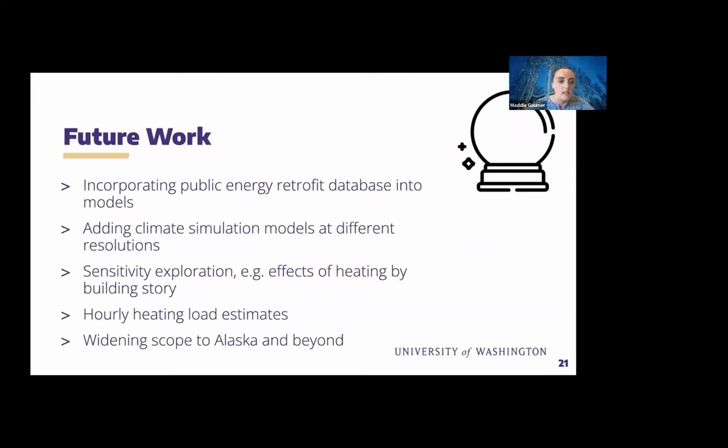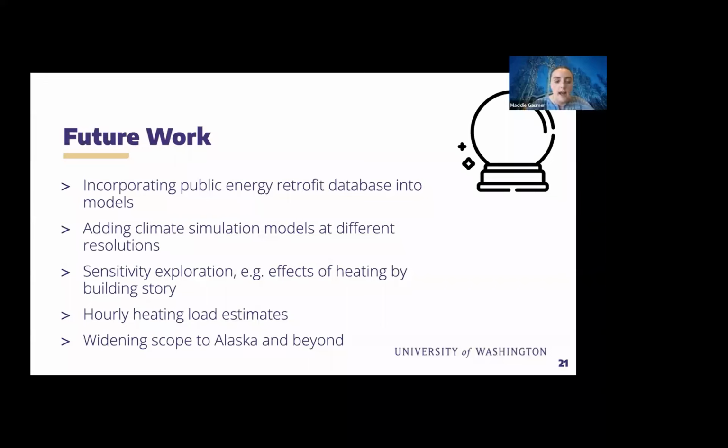While this project was only 10 weeks, its work is very important, and several of us will be continuing on the project. As such, we have a number of different tasks we'd like to see completed in the field. First off, we would like to incorporate the retrofit database that Vidisha talked about earlier. We think that incorporating this database into our model could tell us more about how effective retrofitting really is, and it could possibly affect how important the building age variable is that we saw in our feature importance analysis.